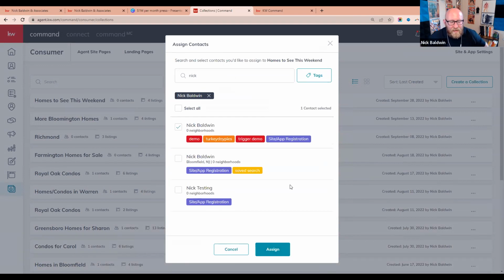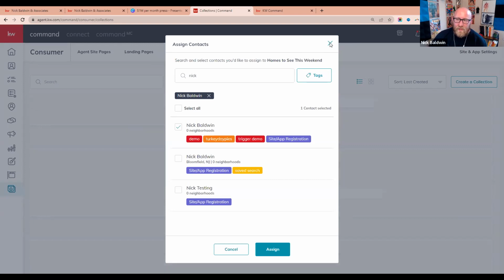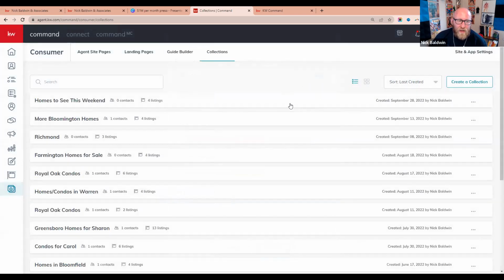And when I assign, my client will get an email telling them that a collection has been created for them, and then it shows up in their account for my website and my app. So that's how you send listings through collections and push them to your clients in real time. So it's pretty cool.